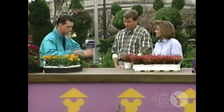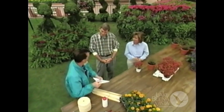And then basically what you want is the plants that we've talked about, nice and healthy, and you just begin to plant them. Do you plant from the inside out, I guess? It's entirely up to you, but don't paint yourself into a corner. That's the nice thing about having this plan. You can look at the plan, look at the ground, visualize it in your head and then plant along. So it's just a pattern.